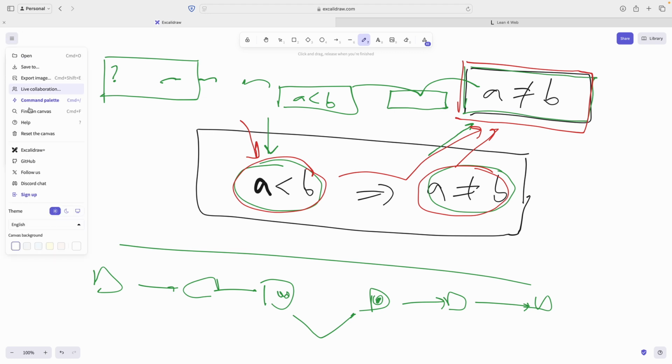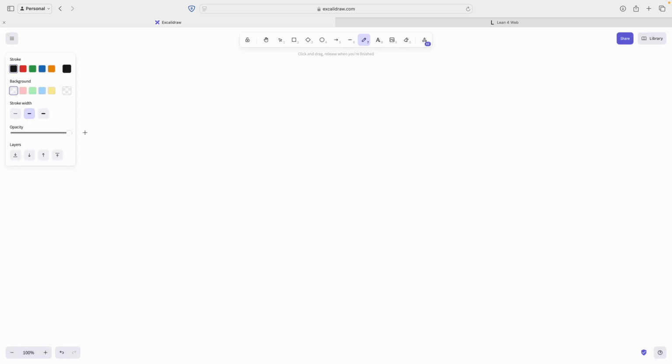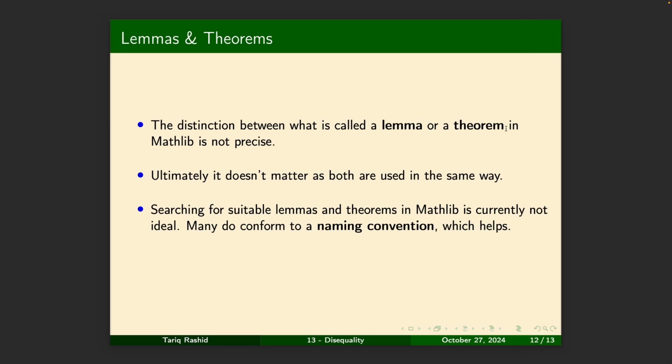So let me reset the canvas. Essentially this one is of the form if P then Q. If we want to get to Q, if we can prove P, then we've got Q. So that's kind of what's happening. I wanted to draw that picture because all this talk of code, that big idea might have got lost. Overall, don't worry if that was a little bit too new. We're going to practice over the next few videos because it is important, the ability to apply lemmas. So we'll put in more practice.